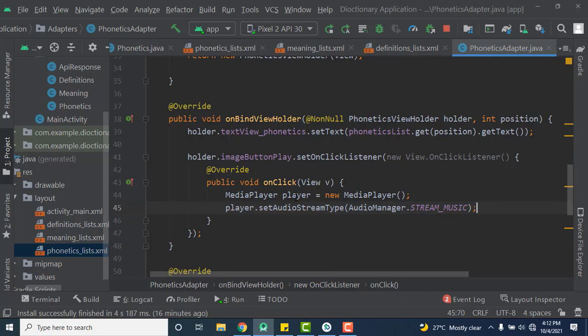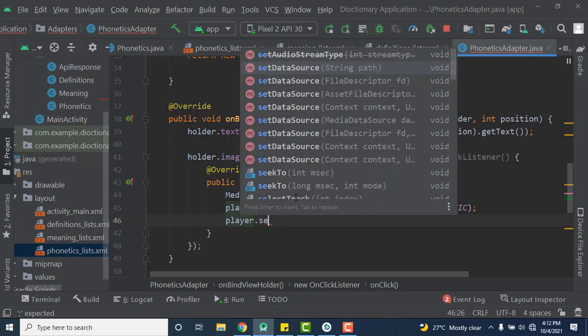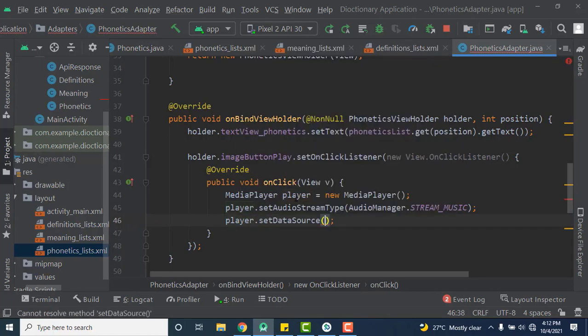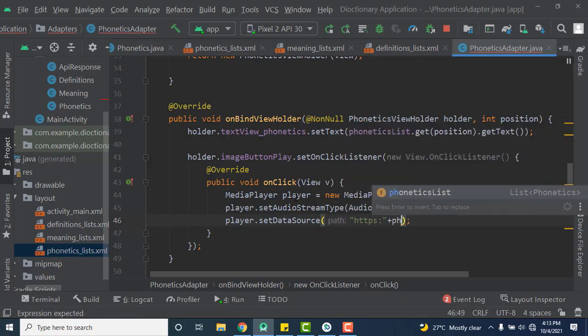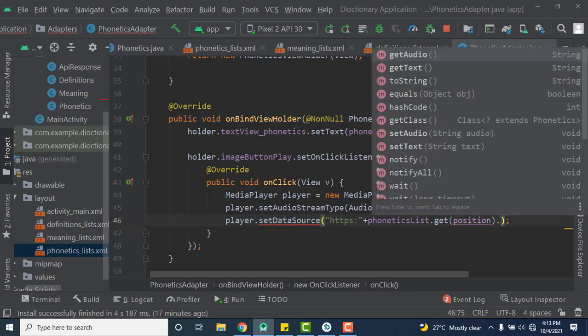Now it needs to get it from a source. So we say player dot set data source. Where are you getting it from? It's going to get it from HTTPS colon, then plus our phonetics, because the audio has been stored in phonetics dot get position of the audio dot get audio.